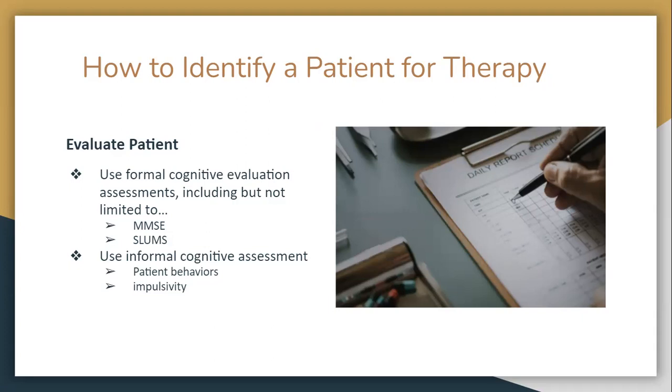I will also do an informal assessment of the patient where I indicate any patient behaviors that I am seeing, including impulsive behaviors. And I will also note any informal assessment of their ability to follow directions. I may also ask problem-solving scenarios, as well as short-term memory tasks, in order to get a complete assessment of the patient and of their abilities.